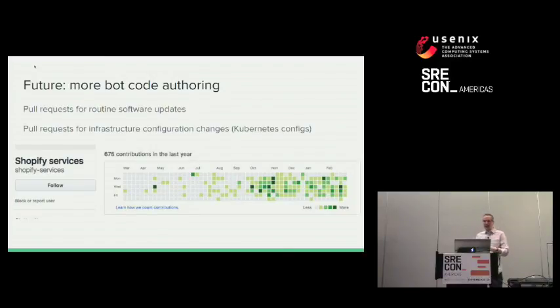So we definitely like to push more on this on the automation side. This is actually the contribution graph of our Shopify services bot, and it's on track to beat me in amount of productivity in a year. So we'd really like to push on this and start to do things like automatic updates. For example, very routine software updates. No reason why a bot couldn't open a PR for you at least, right, and have it run through CI and be able to get you going on that.